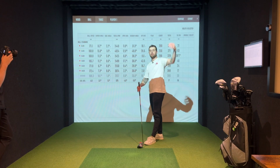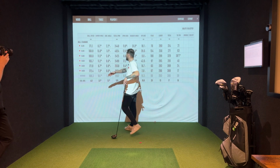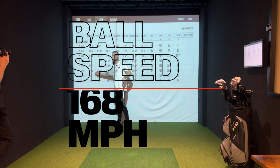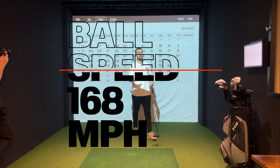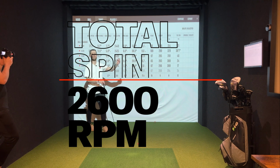See what the old G430 is saying, shall we? I feel like a teacher presenting to my classroom. So, what have we got here? Ball speed column down here, averaging 168 miles an hour ball speed. Not the fastest, not the slowest. Total spin at 2,600, so that is muy bueno.